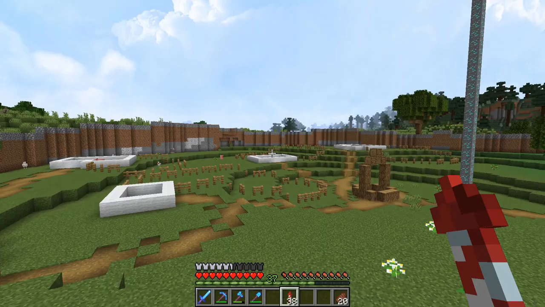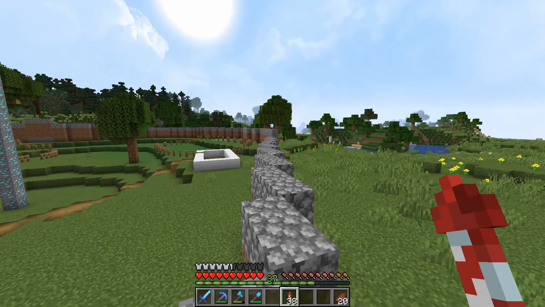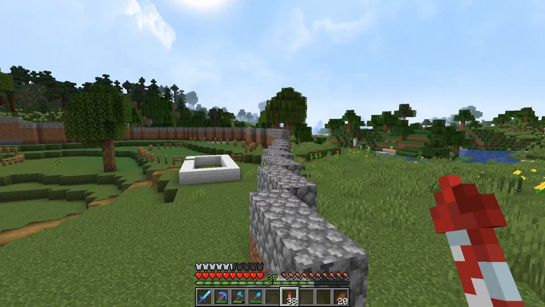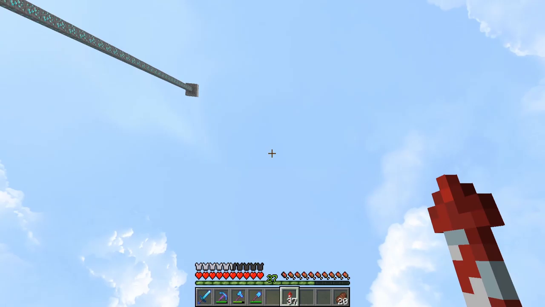Okay guys, so we have a rough beginning to the outline of the village, kind of. You can't particularly see it too well from down here, so let's go to this stack of diamonds. This is the stack of diamonds from the chest earlier. Oh, I could fly. There we go.